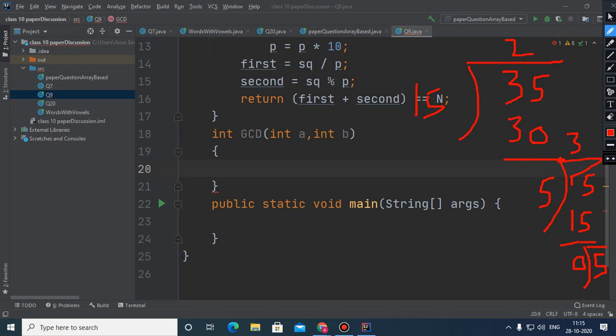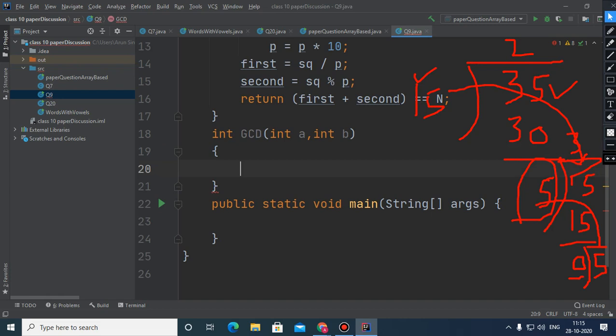Always remember that this is the first number, this is the second number. The second number must be smaller than the first, and here we are getting the remainder. So in the next step, the second number becomes the first number and the remainder becomes the second number. And in the next step, the second number becomes the first number, the remainder becomes the second number, and when the second number is 0, the first number is the HCF. This is what the logic is.